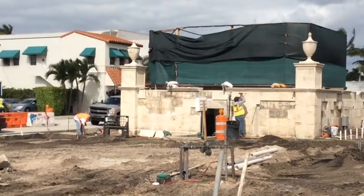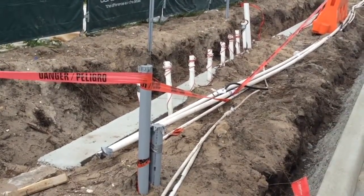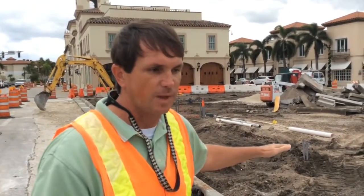We're going to continue rebuilding. At this point, all our rough irrigation and rough electric is in. We understand that residents, as they show up, will be looking at this park and kind of be taken aback by the look of it. But we ask them to be patient — the end product, which we expect in late January, will be beautiful with oaks, nice royal palms, the tabebuia trees on either side flanking the fountain, and the tabi sidewalk that runs up to the beginning of the fountain itself. This will be a very beautiful place for people to come and meet and greet and enjoy their days at the town of Palm Beach.